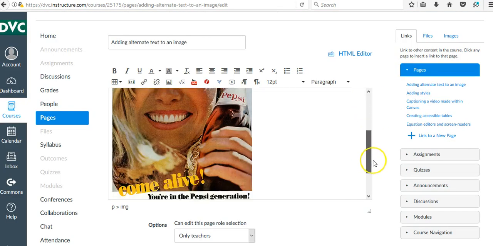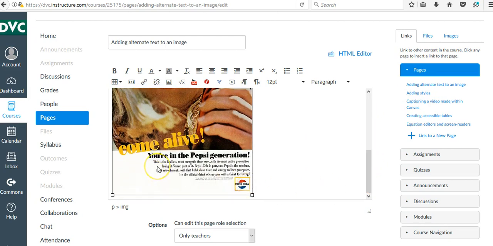Now, of course, I could probably say more. I could probably add what the rest of this text says. But as the instructor, what you really want to ensure is that whatever message you want conveyed by that image or that chart, do your best to recreate that in your alt text. I know that can be tricky because especially some charts are just hugely detailed. So if you're running into concerns about how to do that, please let me know. We have different strategies for how we handle that in DSS. We might break it down into smaller parts of the chart and then go that route, or there's a whole bunch of different things we can do.